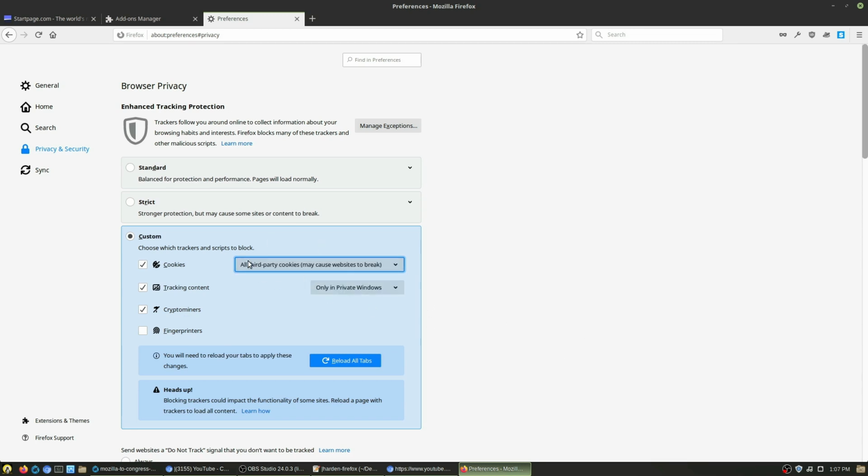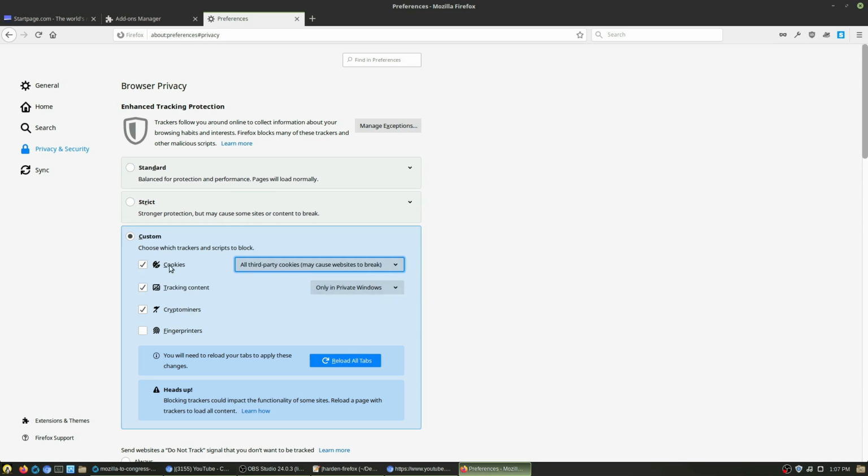So we're going to go ahead and keep it on block all third-party cookies, which is going to include cookies from unvisited sites. This basically means any cookie that is set by a domain that is not the primary domain you are on. Now, this actually breaks some banking systems. PNC made a change to their online banking not long ago, where critical functions of their system are now a part of third-party cookies. It is the most ridiculously stupid thing ever, and it was one of the contributing factors as to why I stopped doing business with PNC.